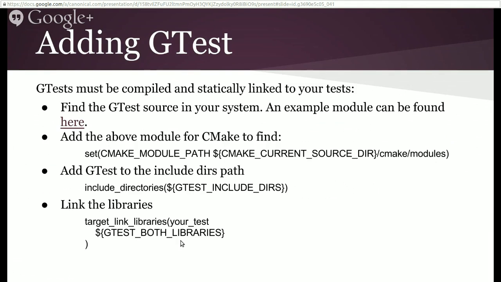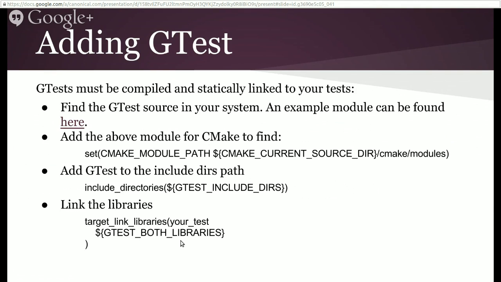So first things first, probably most of you are using CMake, or at least that's what we recommend. I don't know what click packages are doing, but I believe you can use CMake. Here, I'm telling you more or less how to add the Google Test library in your project. Now, the Google Test library comes in the source package. It doesn't come pre-compiled in the Debian packages. So you have to find it in your machine, compile it, and statically link it to your tests.